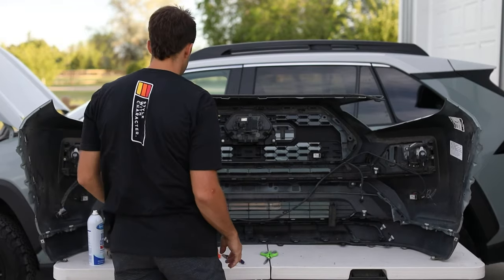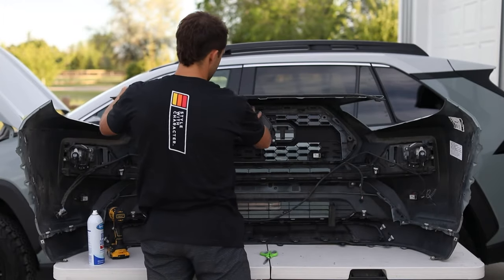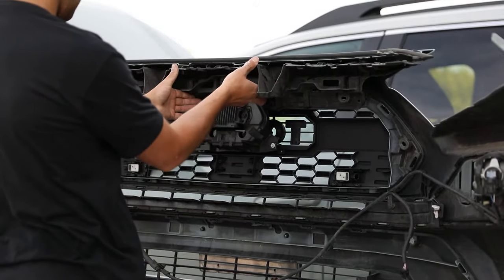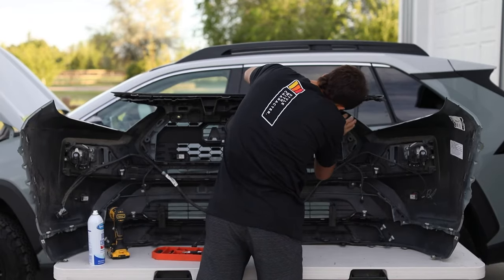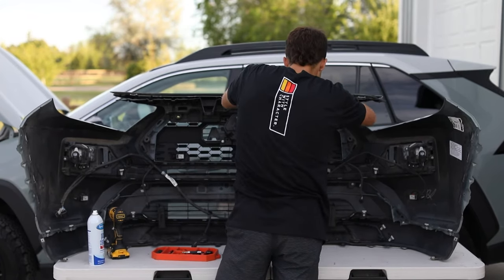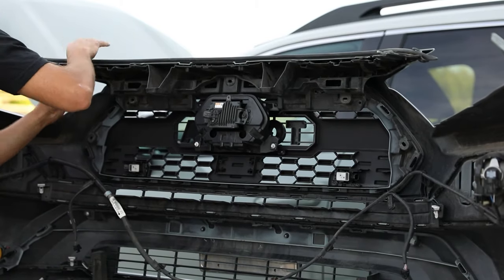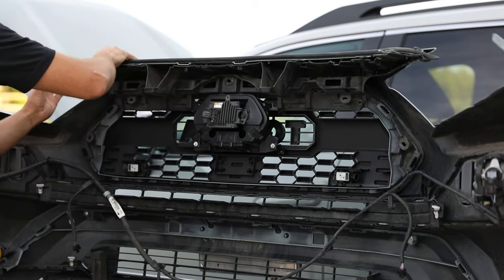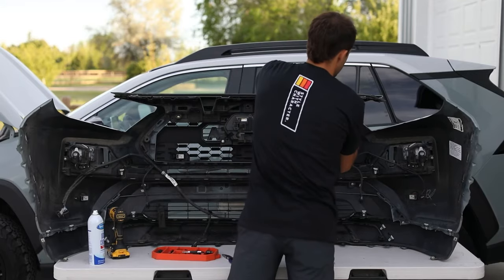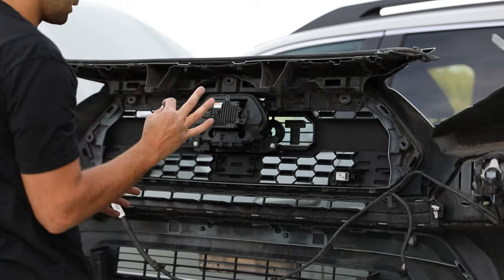Okay, cool. It's back into place. The next step is we're going to install this upper piece to now fit into the same position it was before. Cool. Might take some additional trimming up in this area to make sure it's a really, really clean fit.